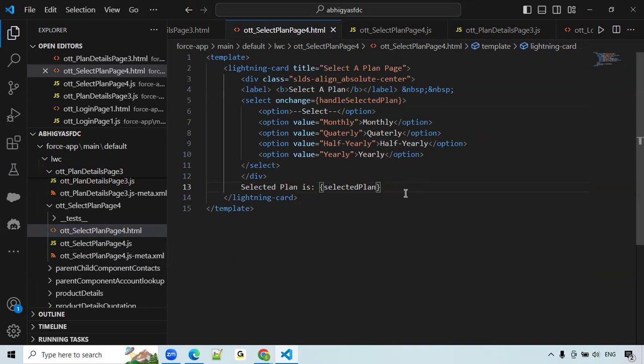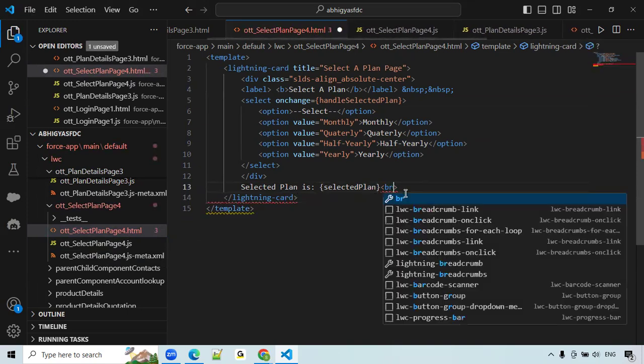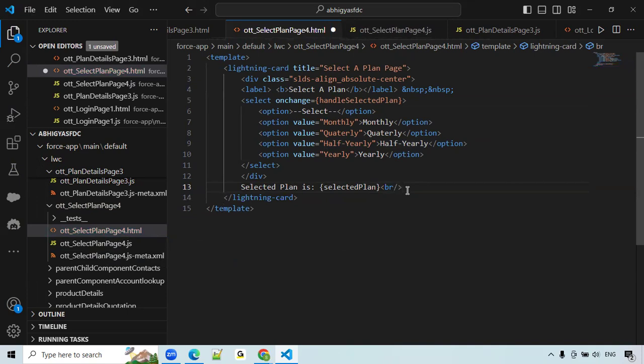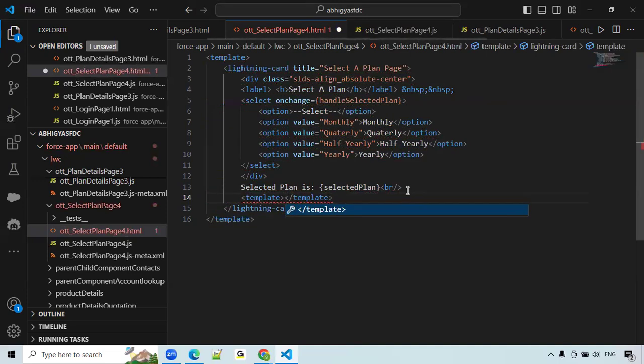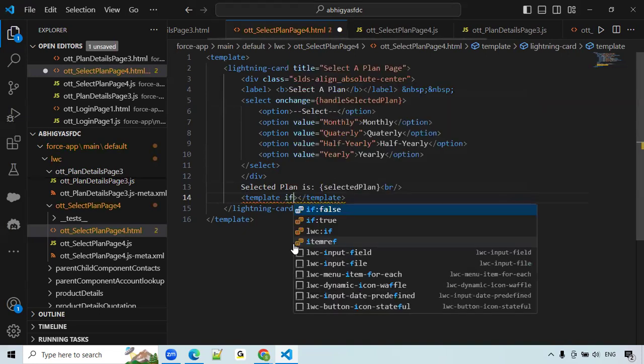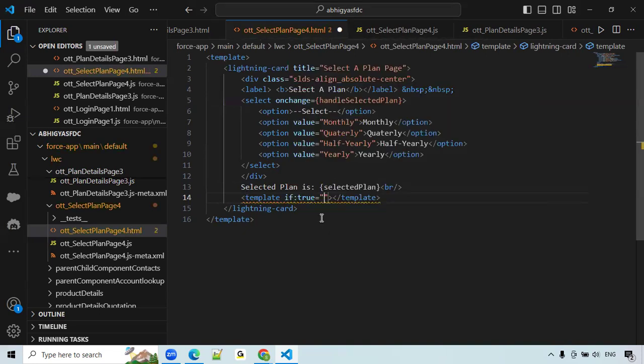So here, let's take a break. Now, when we select this one, only then we need to display the selected plan. So here we have to take an if true, display plan data.